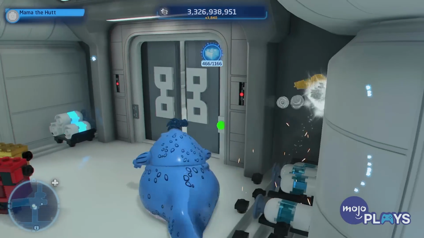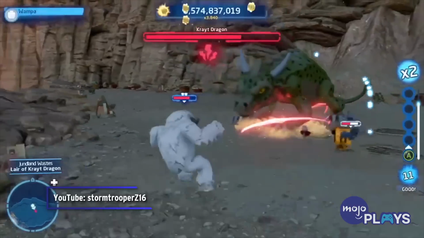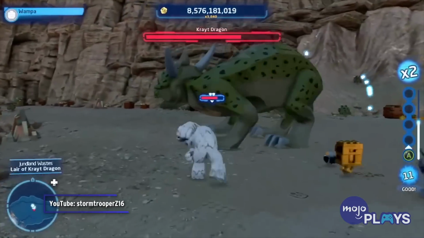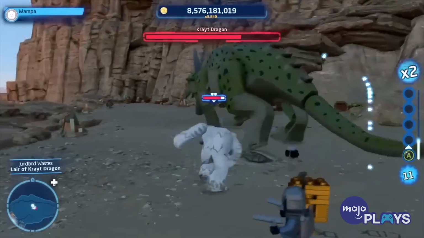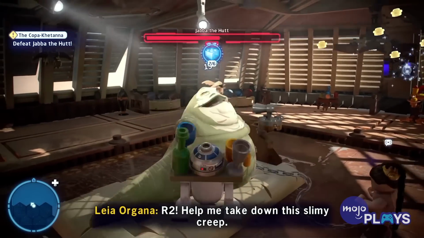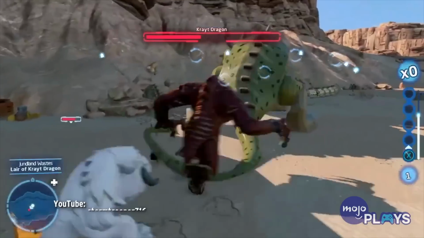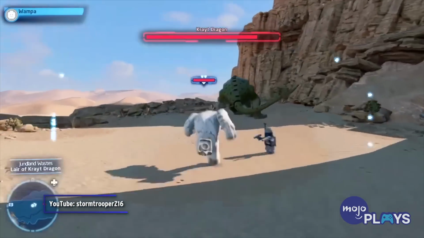Skywalker Saga is very much the black sheep of the LEGO games when it comes to its economy, as each character seems to be priced judging by their utility, significance, and in this case, size. The only expensive characters you need to worry about are the Big Figs, those being Jabba the Hutt, Mama the Hutt, the Rancor, and the Wampa.